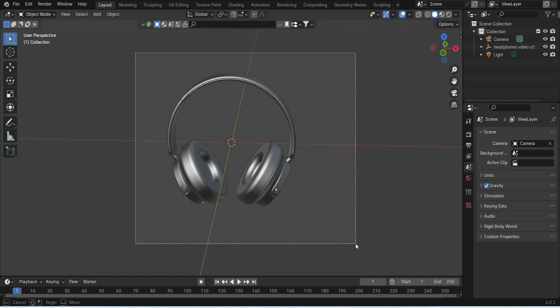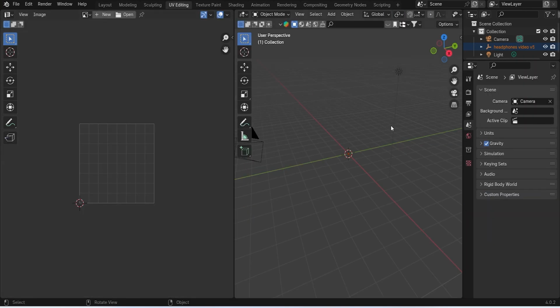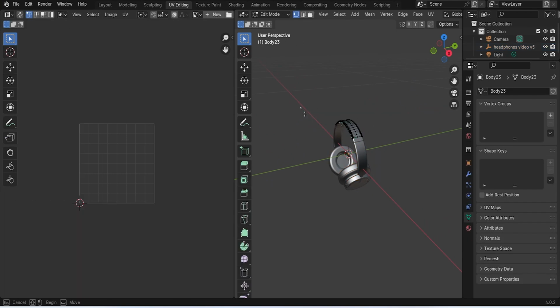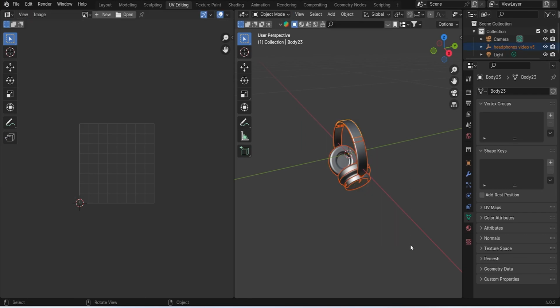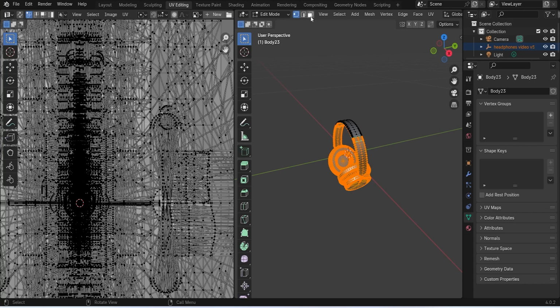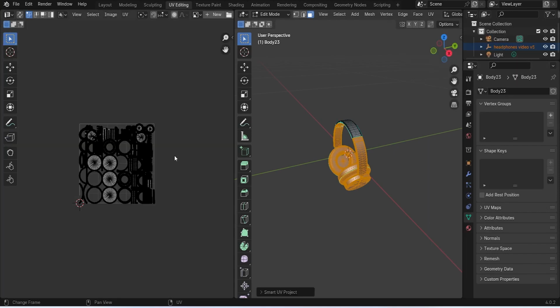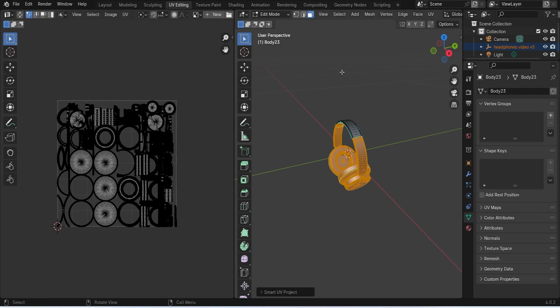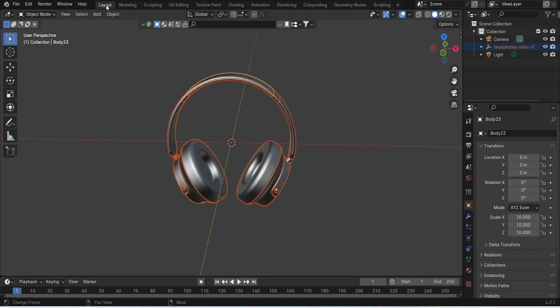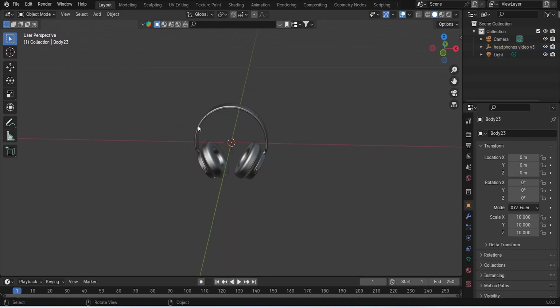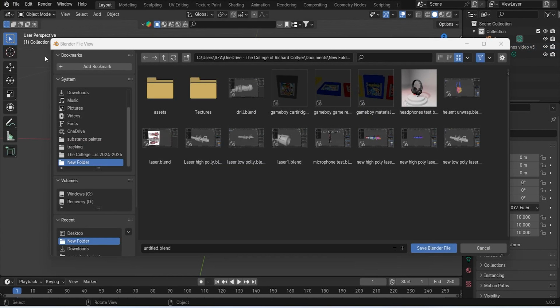First thing I'm going to do is select it all. I'm going to come over to UV editing, zoom in, hit tab. Sorry, bear with me a second. Tab, there we go. Change the face mode here by pressing 3. I'll click on that button there. UV and Smart UV Project and click on OK. So it's now unwrapped our item for us. I'm going to go to Layout. Going to give this a save.